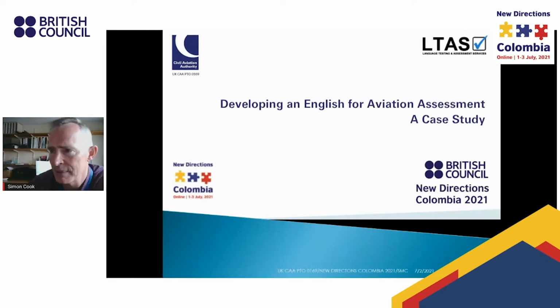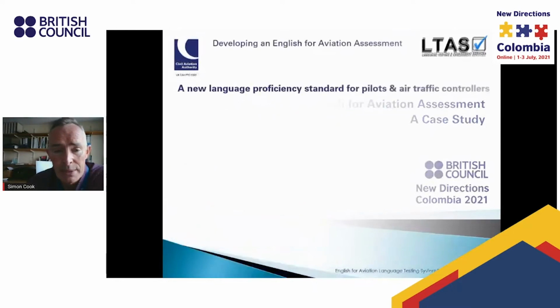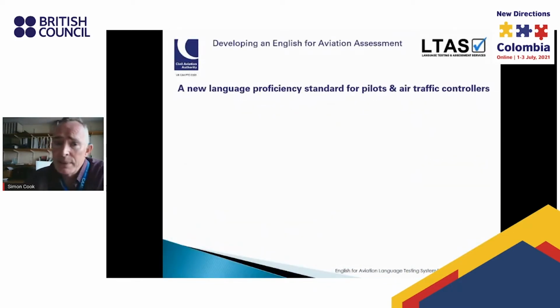It came about simply because the organization that oversees aviation worldwide suddenly realized that it was probably quite important that controllers and pilots should be able to understand each other. And so for the first time, it introduced a language standard for pilots and air traffic controllers so that they would have, if you like, mutual comprehensibility. So here we go. The new language standard was introduced by an organization called ICAO.